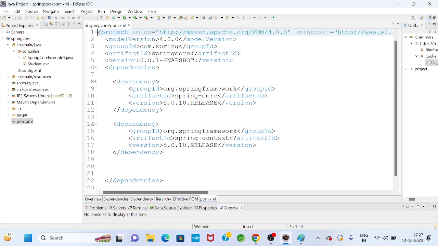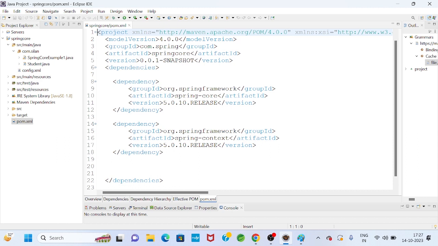So now today we will go to dependency injection in the form of object. Follow the same steps that I told you in my last class.